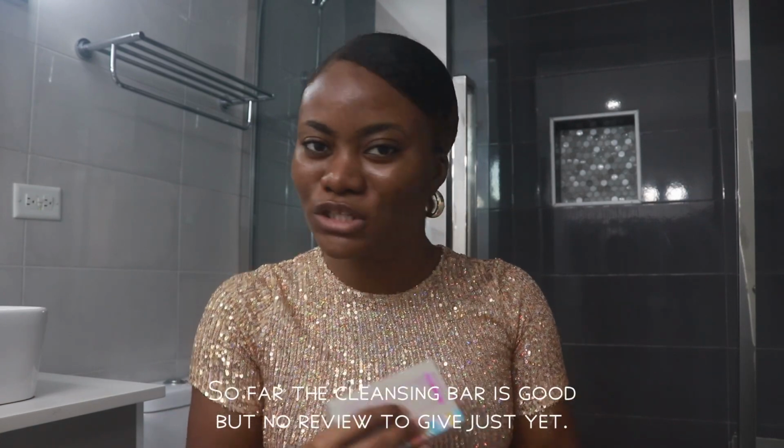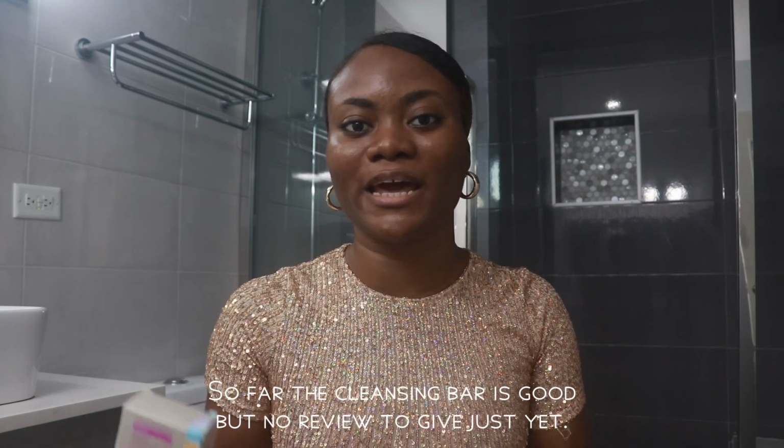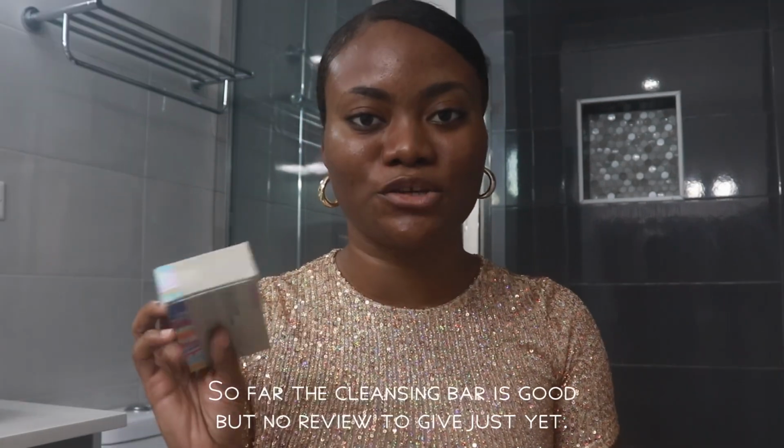So as I mentioned blemishes earlier, this definitely targets the blemishes that I have on my skin. I'm not going to say that I'm seeing any results just yet, because I use it every day, every night. Every time that I'm going to wash my face, I use this soap. And also on the box, it has the how-to instructions, the how-to guide, how to layer.